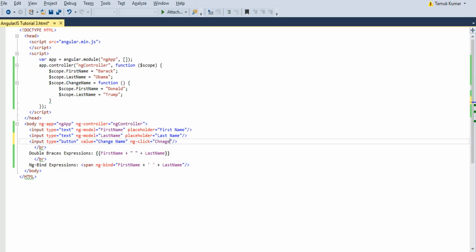Here is the name of the function. So I save it. You will observe that after clicking this button, the values of first name and last name will change, and with it, the values of the input controls and the expressions will also get updated. Let's see.